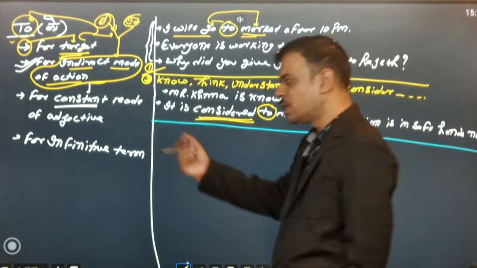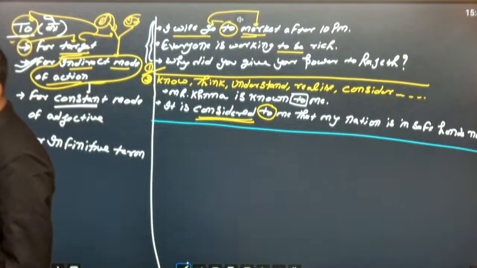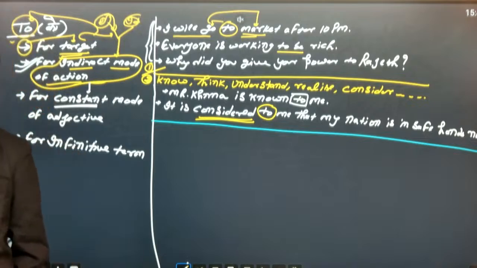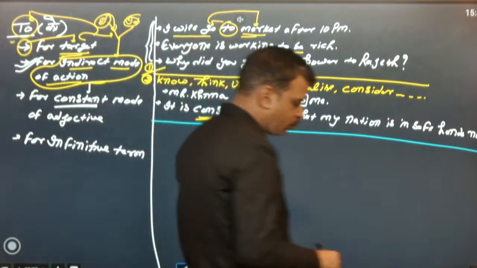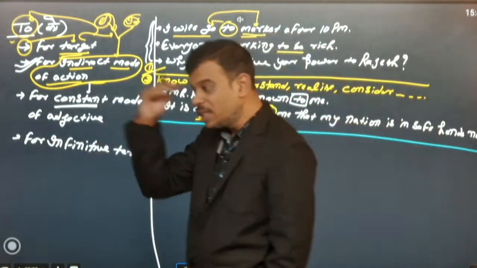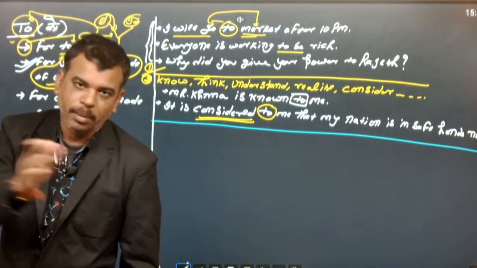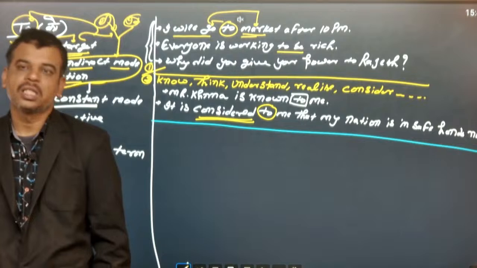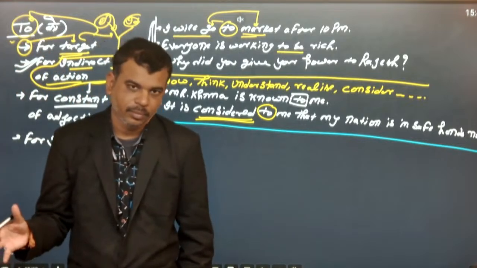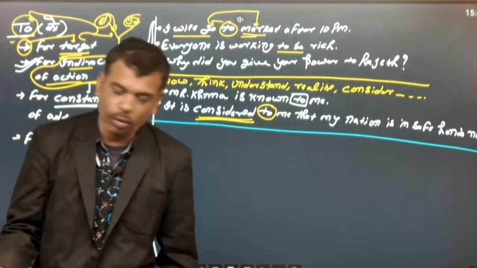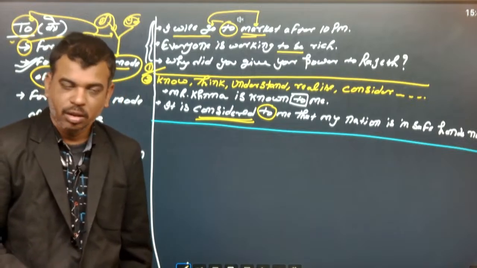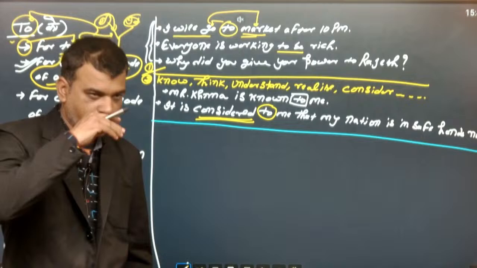Suppose good, better, best, strong, stronger, strongest, big, bigger, biggest. These are the adjectives that clearly show the position has changed. Big and bigger, so we can easily compare that bigger is more big than the big one. Biggest means the largest one out of these three or out of all. So these are known as variable adjectives, the adjectives that change position according to the position of object and verb.